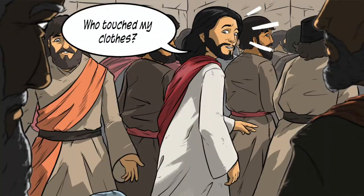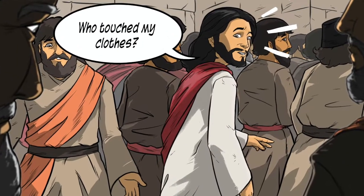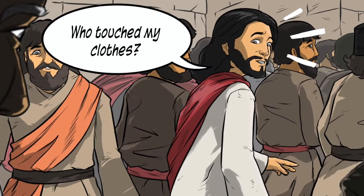Right then, Jesus stopped. Everyone, including his disciples, wondered what Jesus was doing. Why did he stop? Didn't he know that there was a dying little girl who needed his help? If he waited too long, she might die. But Jesus had felt the touch of the sick, bleeding woman. He stopped and he said, "Who touched my clothes?"